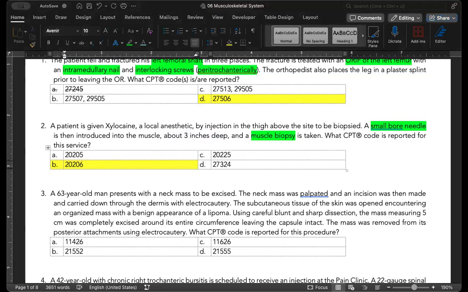Does everybody see that? Does everybody see why we're not using 20205? Does that make sense? Yeah, makes sense. Okay, thank you. Good. You're welcome. So this is an example of how sometimes they're going to give you detail that is pointless, right? Sometimes this detail might mean something, but just make sure you're paying attention to those descriptor words in the code and then matching them up with the detail that's here. Okay.